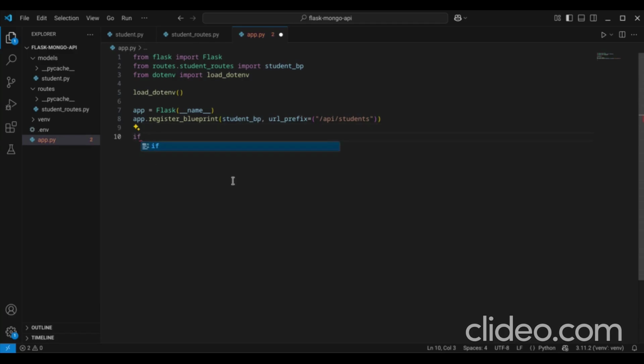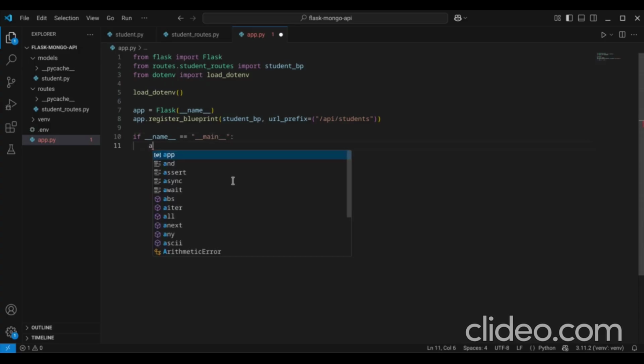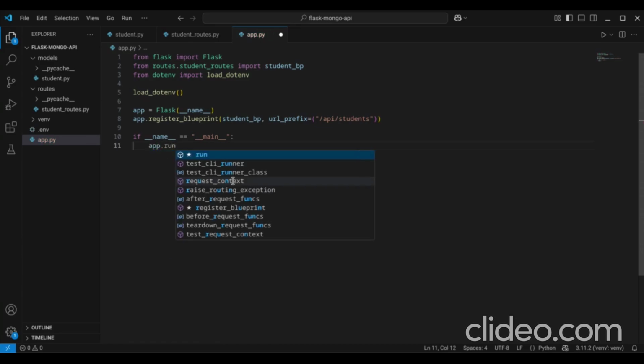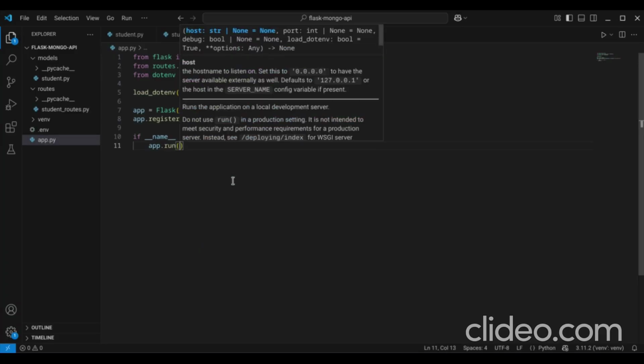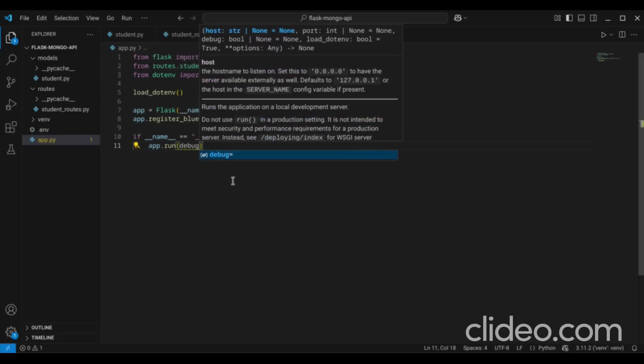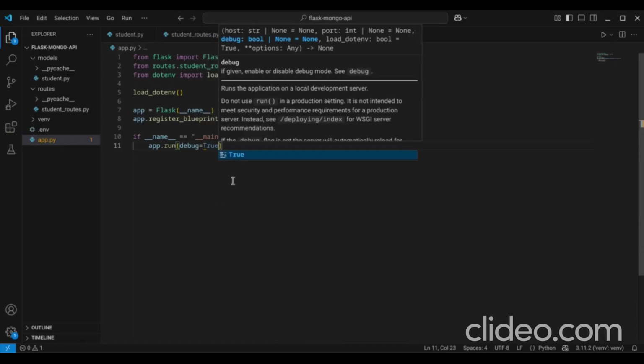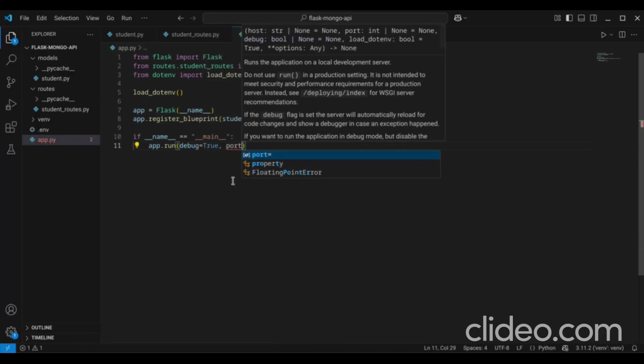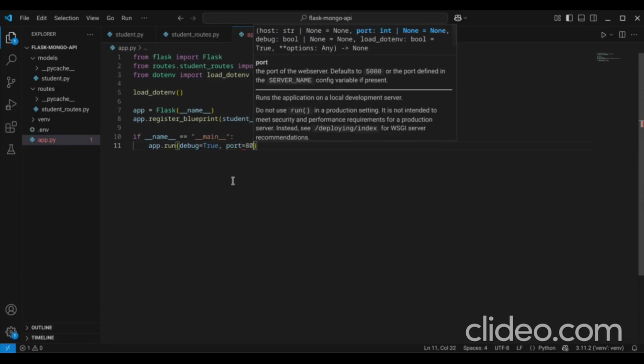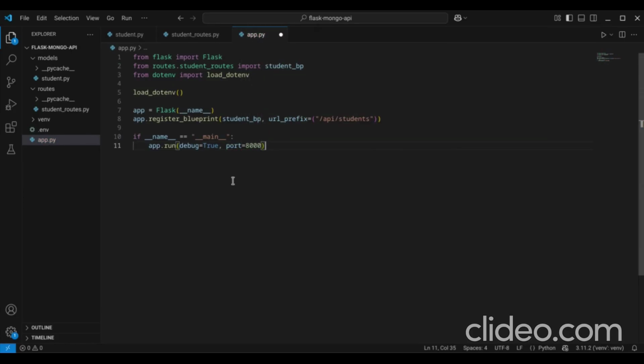Now let's define the entry point of our application here. Is equal to, and this will be our main function. Inside it, we're going to run our application, debug true, and I am going to give port number 8000 to my application.